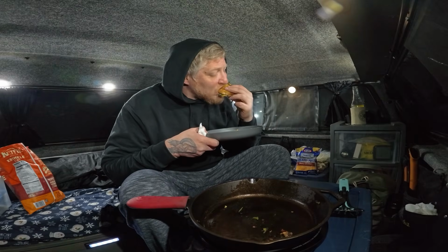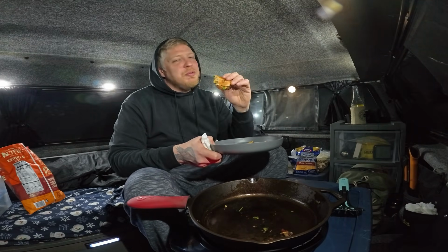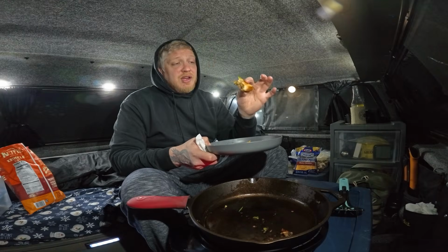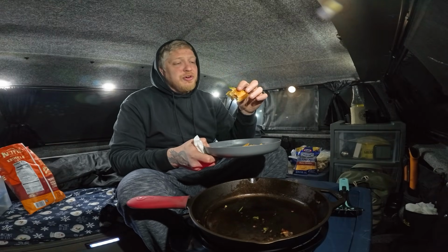I'm going to be fighting the urge to make another one for the rest of the night. I only need one though. Oh, it's so good. You could have maybe put a little bit of bacon or something on there for a little bit of meat, but it's amazing as is. And I would advise shredded cheese. Shredded cheese works great.